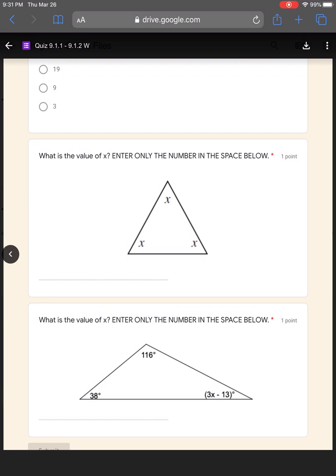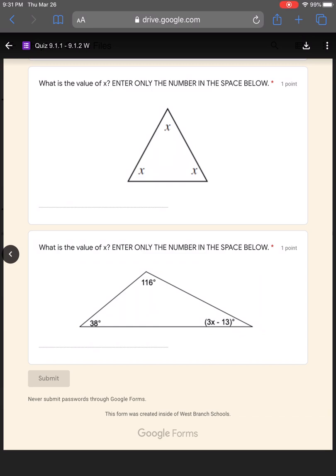Ooh, this one looks very familiar. Looks like it was taken right from that homework or the classwork that we did. So, what is the value of x? Don't panic because there aren't any numbers. You know that regardless of the angle measure, every triangle has 3 angles that add up to 180. So think about how we could solve this. If x is the measure of each of the angles, then x should be the same for each angle.